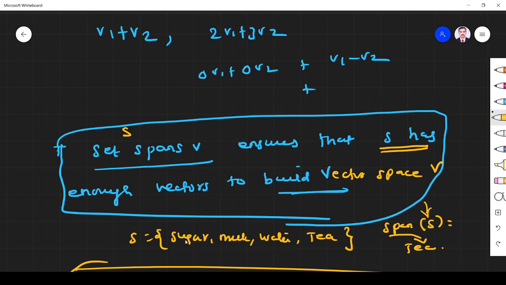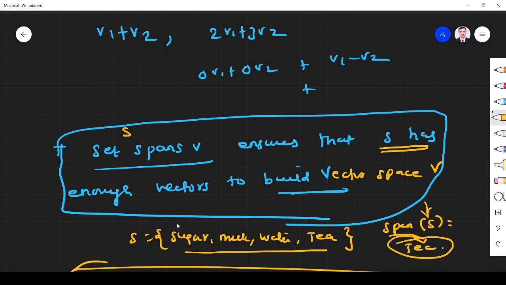For one person, you put a small amount of sugar. For n persons, you scale the sugar value, right? For 10%, you scale equivalent to that. Similarly, you add that much of milk. Clear or not? So by using the given raw material, what is the maximum thing we can form? That's what span S. Are you understanding the logic?